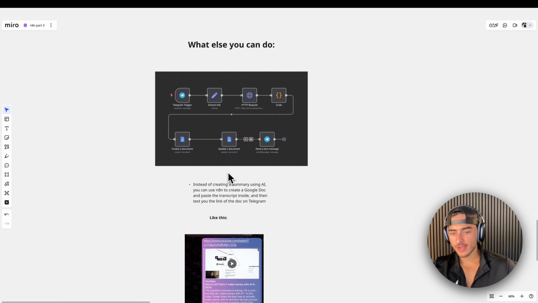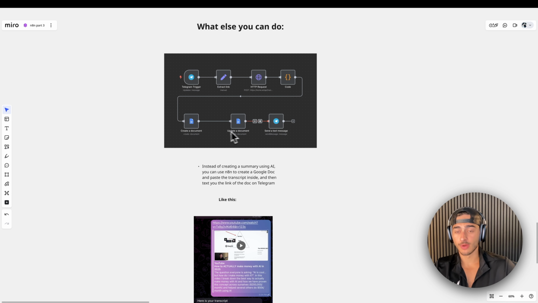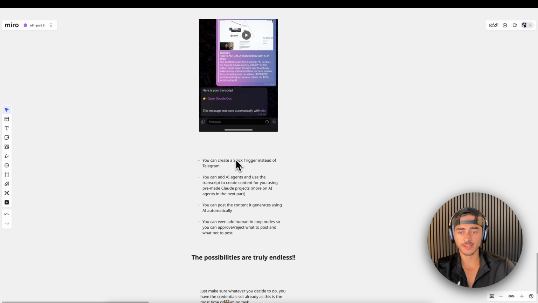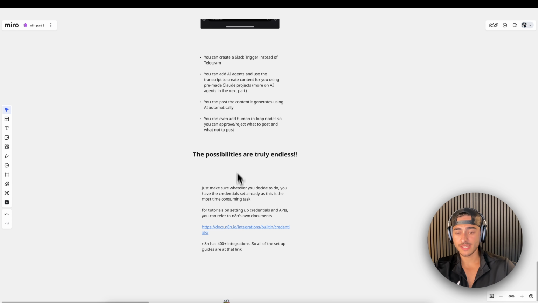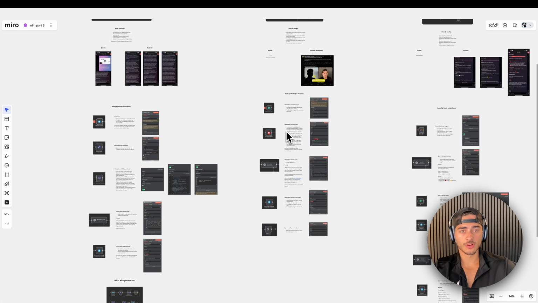And then this is where I want you guys to start to get creative, and why we're breaking this into parts is, what else can you do with this? Well, we could add a step here to put it on a Google Doc so that we don't have to go copy it out of Telegram and then send it to a team. Or you could do Google Doc, save to Drive, assign to somebody in Slack. You can get pretty complicated with this. The possibilities are pretty endless. And so that is just one example. Now let's go over the next example.